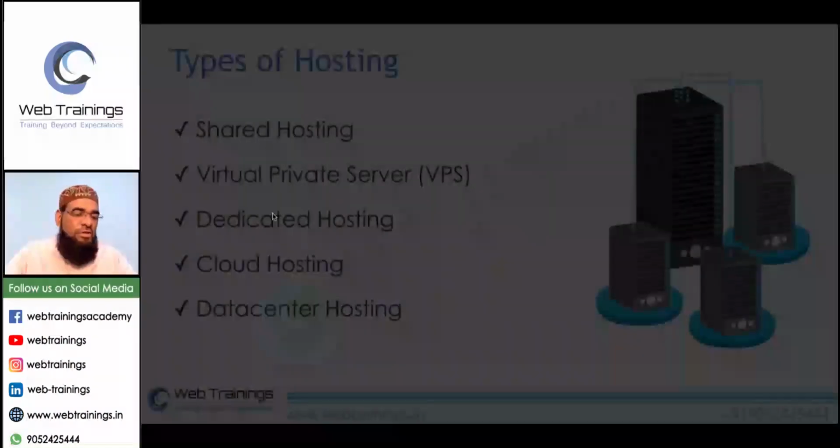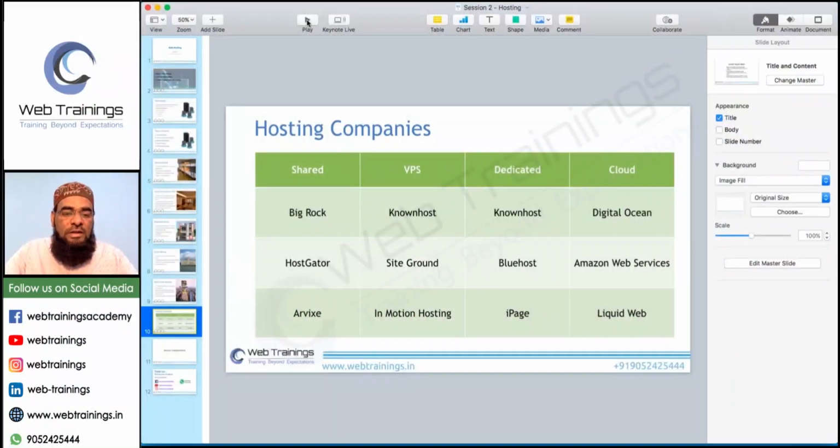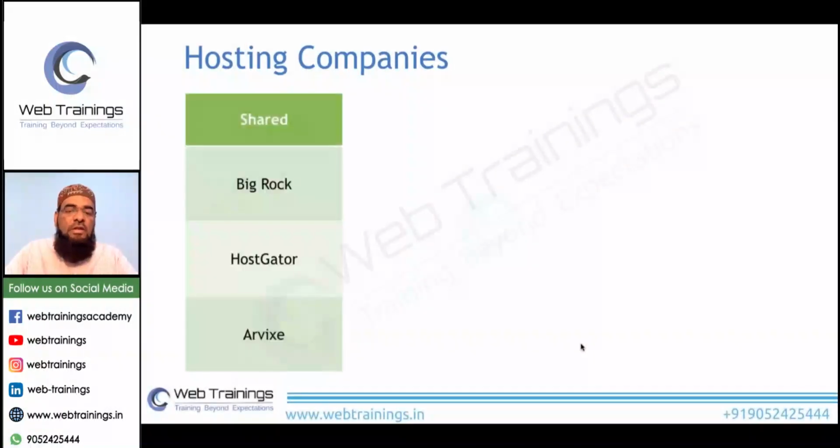So these are the types of hosting. And where should we buy, and what features are available? Here are the options I have given. If you're planning for shared hosting, go with Big Rock. I personally prefer Big Rock, not GoDaddy. GoDaddy is one of the very bad companies in terms of hosting and domains. They have a lot of bad policies. I used to host on GoDaddy, which I shifted to Big Rock. Big Rock is one of the best in shared. HostGator also offers a lot of good packages, and Airwix.